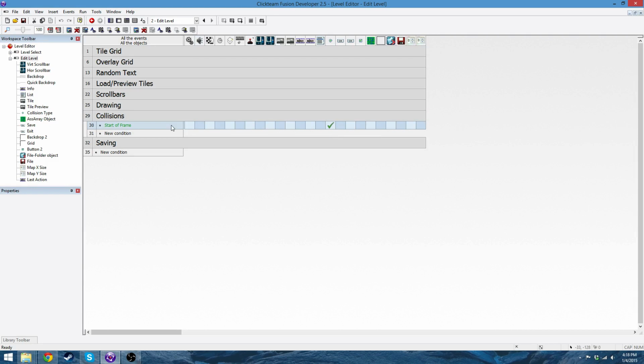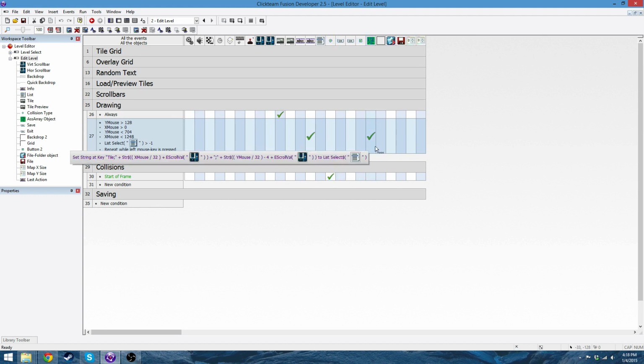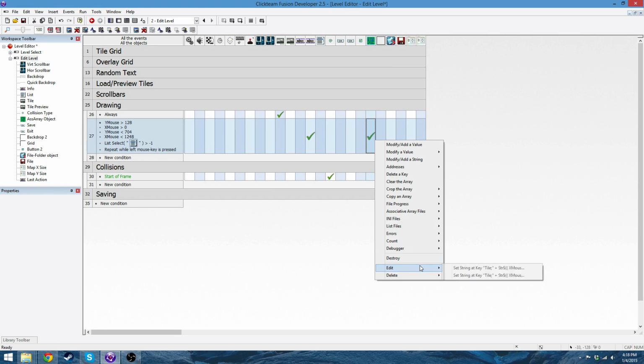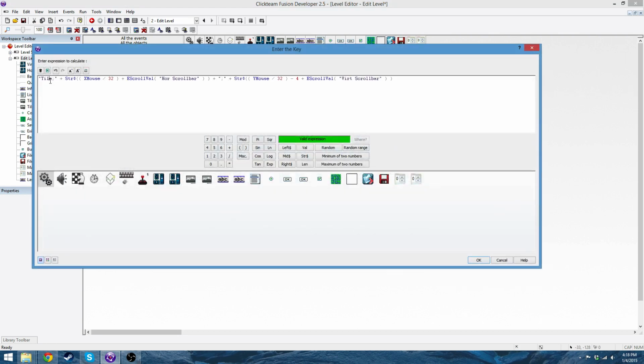So start a frame, it selects it, sets it to air, and then while drawing, I'm going to go ahead and copy paste this and edit the new one that you just pasted. The key, instead of being tile, is going to be exactly the same, but it's going to be collision.